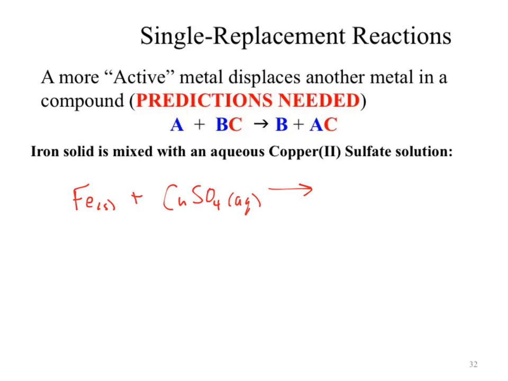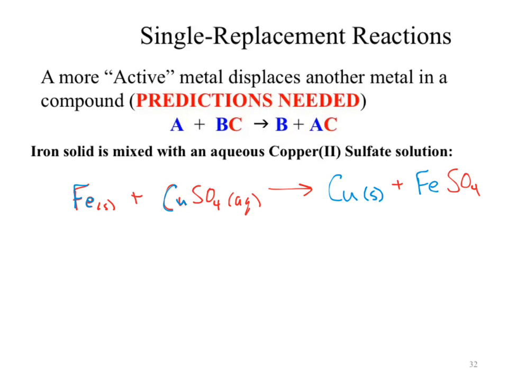To produce. What does it produce? So if we're following our general equation format, our metals, which we said were blue, need to exchange locations. So our metals would be the iron and the copper. So we need to exchange their locations. So I end up with copper with what phase? Interestingly enough, solid plus Fe SO4. Here's where we can potentially run into some issues here.